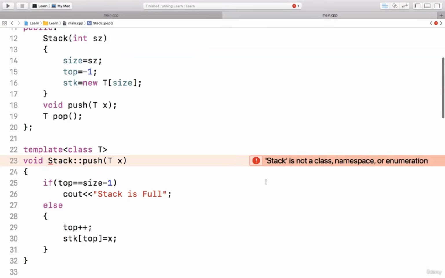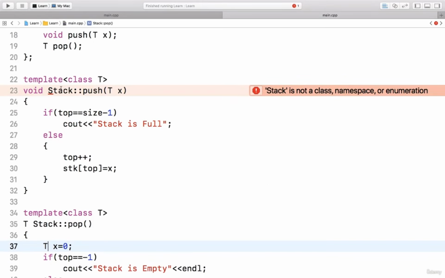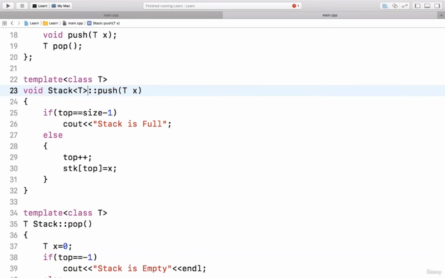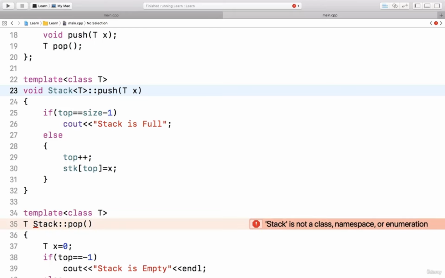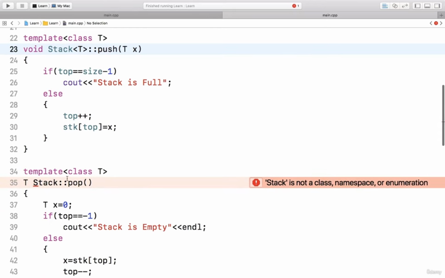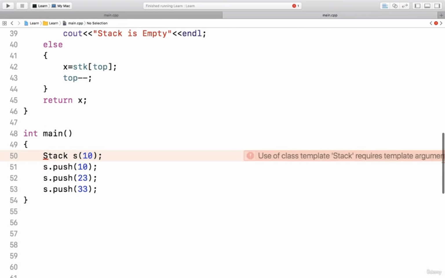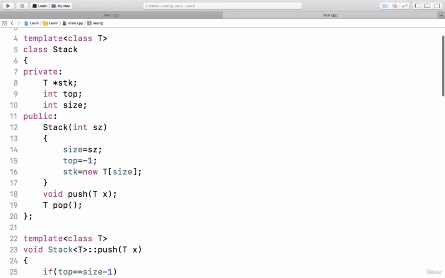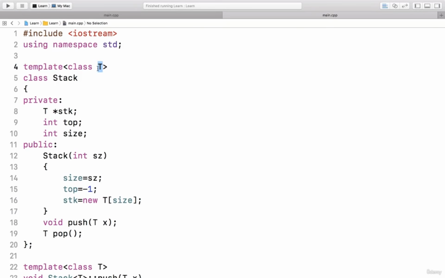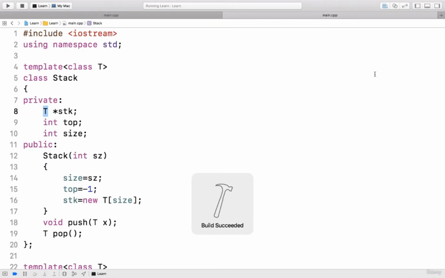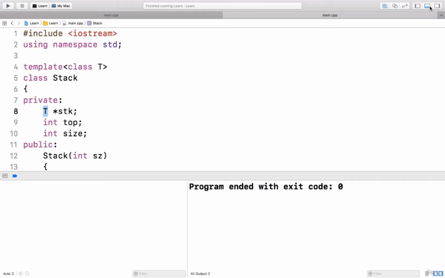Now one more thing that I missed: whenever I say class name stack, I should make it a template. I have changed that one. Now it is showing me here also inside the pop function I should make it a template. So wherever you use the class name, you must write T. Now again here it is showing this one. Now I am creating an object, so I must mention the data type. So the complete stack became an integer type stack. This template T is integer, so this array will be an integer. If I run, there is no error, the program will run, and there is no output as we have not displayed anything.